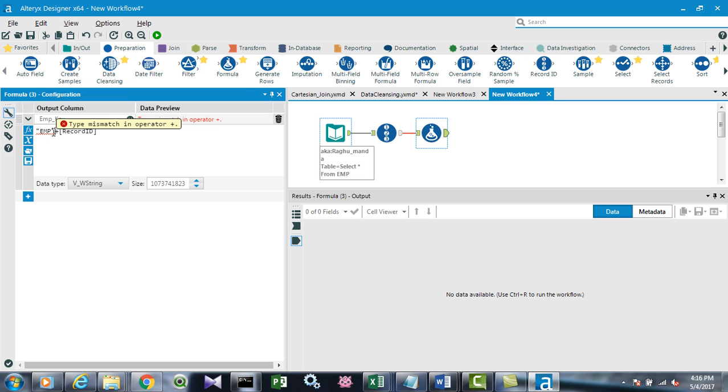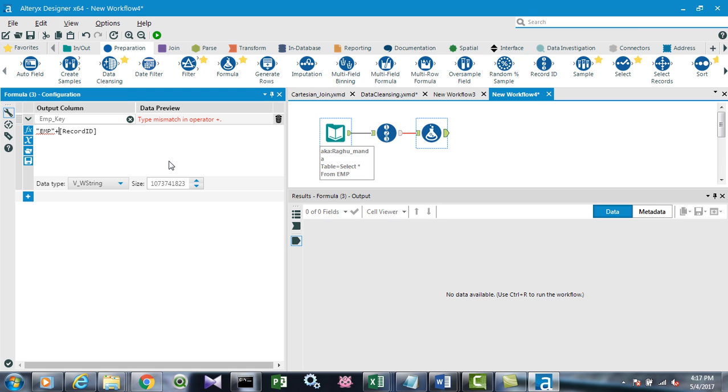So this is a string and this is your number. So you cannot concatenate, right? That is the reason it is showing type mismatch. So what you have to do? Convert the number to a string. How do you do that in Oracle? To_char. How do you do that in SQL Server?